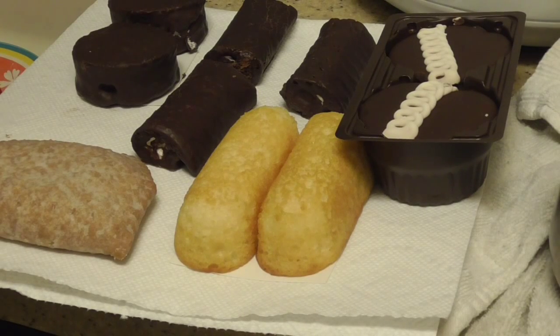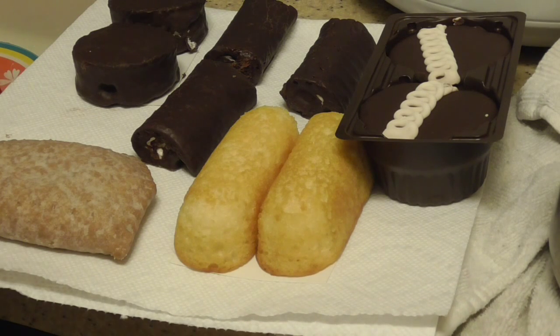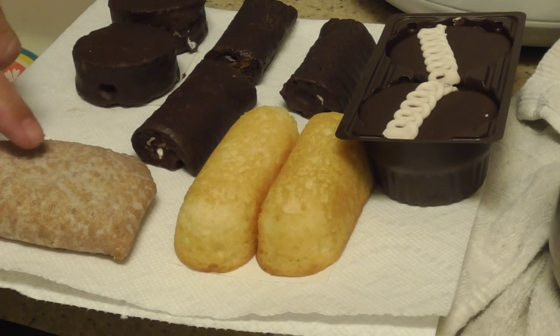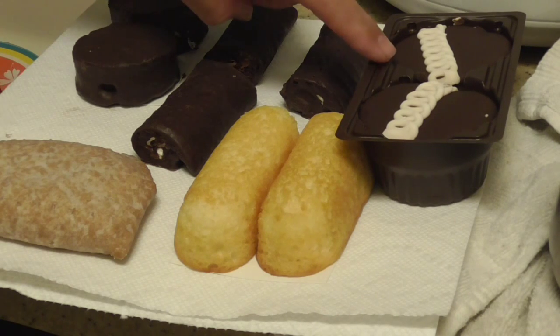Hey everyone, this is going to be kind of a really weird review of Hostess Cupcake products. A lot of us grew up with this stuff many, many years ago before it was sold off to other companies, and supposedly the recipes have remained the same, but I'm going to be doing a review. I'm probably going to get sick doing this review, but these are Ding Dongs, these are the chocolate Ho Hos, these are the Twinkies, this is the cherry pie, and these are cupcakes.